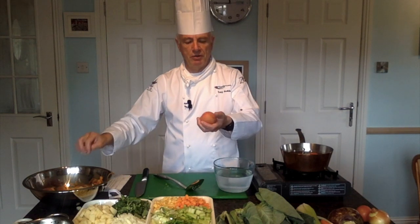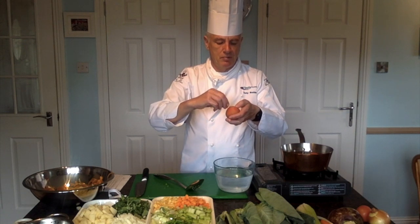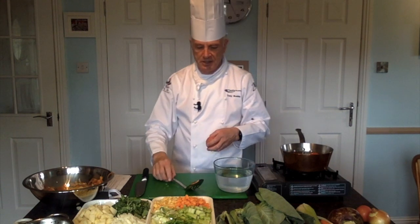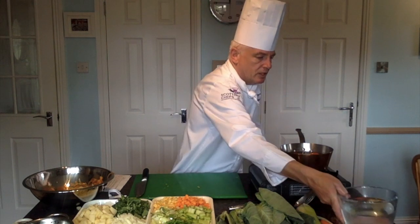So you can see this is still quite firm, and I'm just peeling this all off. Perfect, beautiful, and it's all just coming off nicely, like so. I'll just leave that other one and let it overcook slightly, so as you can see that. So we've got our tomato. And I'll just move that over here.